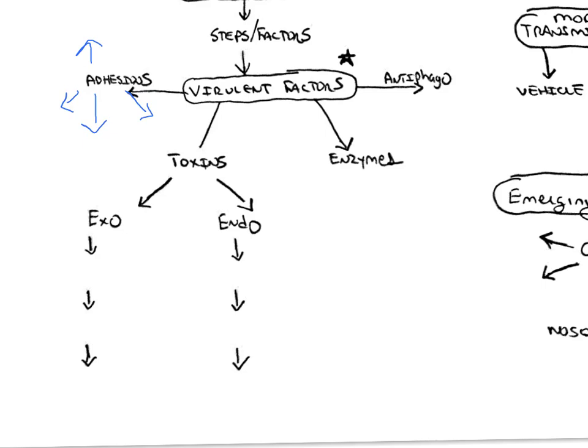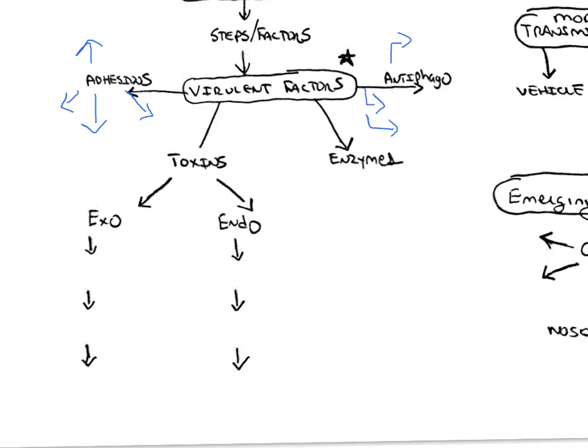Antiphagocytic factors, make sure you guys are able to define what they are, and there are types or examples of them. There is an antiphagocytic factor that actually kills white blood cells. Make sure you're able to determine what that one is. There's also antiphagocytic factors that make the bacteria very slippery and therefore prevent the actual bacteria from being able to be grabbed onto, engulfed, and digested.